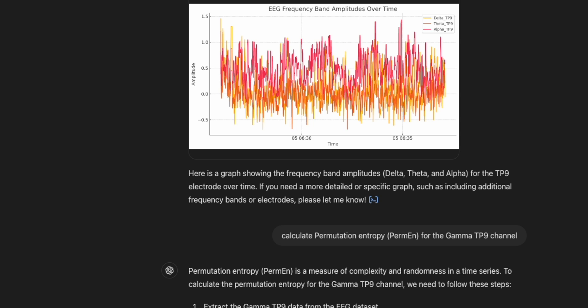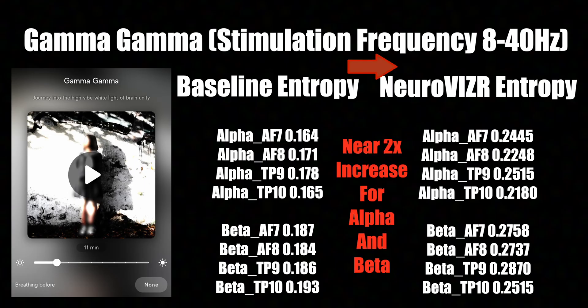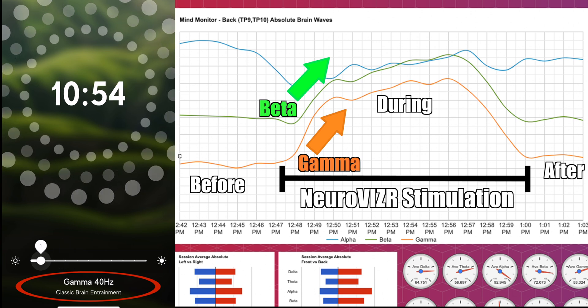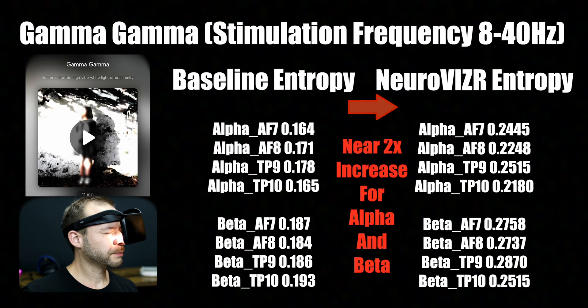Then I loaded the raw brainwave files into ChatGPT and asked it to measure the EEG entropy. We used a specific type called permutation entropy, which takes time samples from the data and measures the amount of order and disorder in the signal. I found that there was increased entropy in the EEG signals, especially when we used the gamma setting on NeuroVisor — which has many stimulation frequencies right around 40 hertz, the same frequency described in the MIT studies. So to recap: NeuroVisor increases beta and gamma waves in my brain during 40 hertz light stimulation, which has been found in other research to clear beta amyloid plaques in rat models and improve cognition in human trials. And NeuroVisor also increased the permutation entropy in my brainwave signals, an effect commonly seen in someone who takes psychedelics, some of which are used to treat depression in clinical settings.